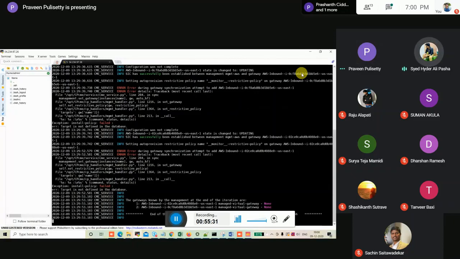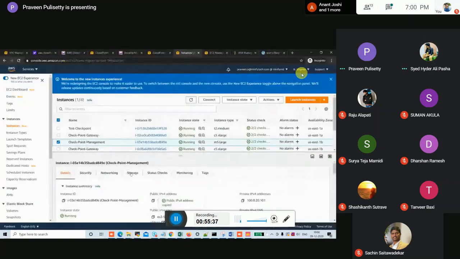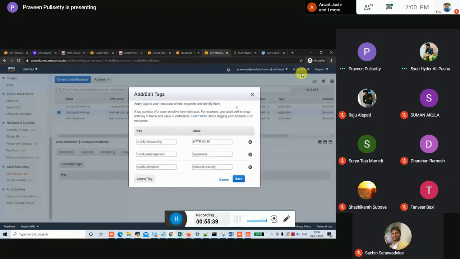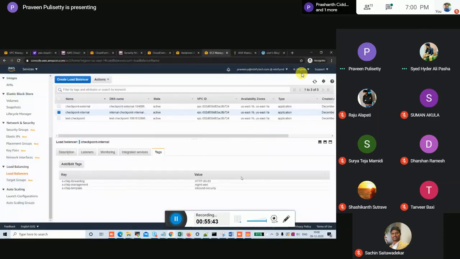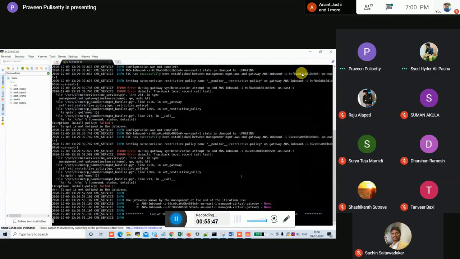Did you save the tags? No. Please save the tags. Now go to the logs. We will be seeing the logs here.